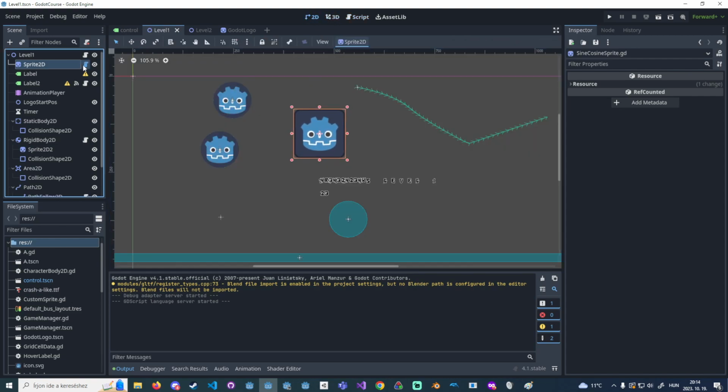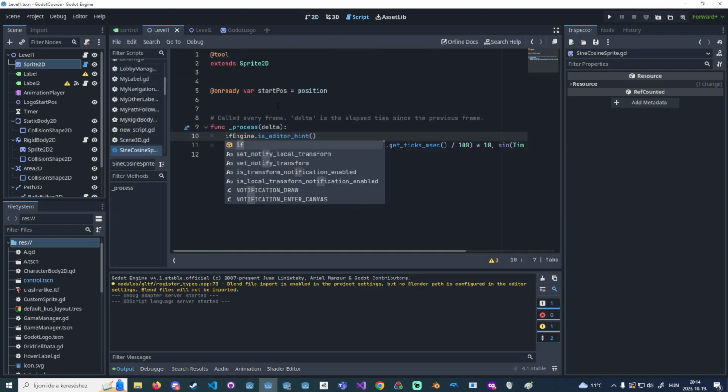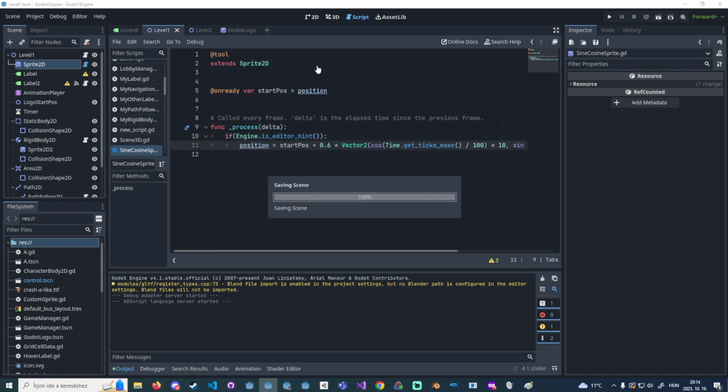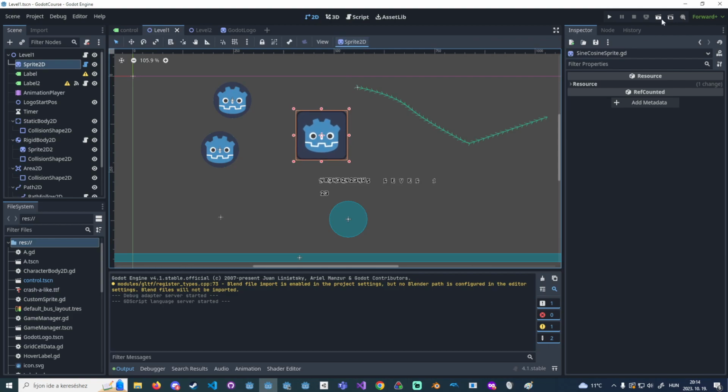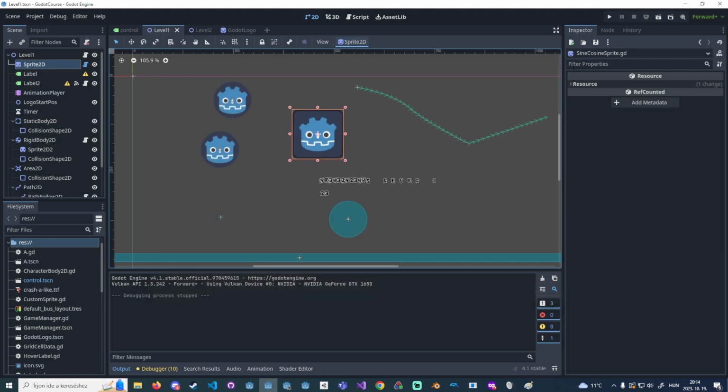So let's make the script work so that the motion only happens when we are in the editor. Now it's running, but if I launch the game, it will not do anything, right? It stays static.